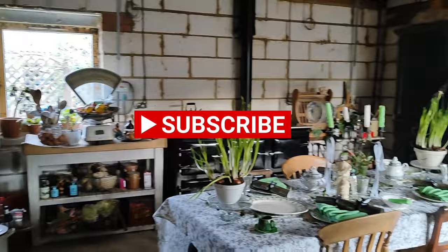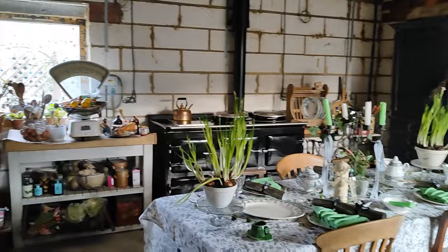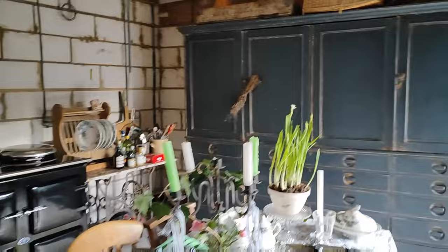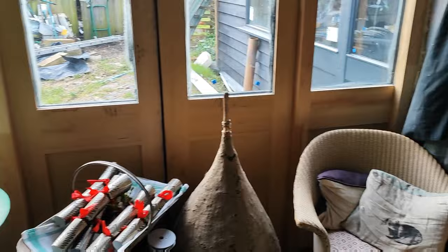Moving on into the kitchen. We did say going into 2023 that we weren't going to do a lot more to the kitchen because it was functioning as it was. But even so, we've got new windows and doors - still not painted. That area has been tidied up but I'm still hugely embarrassed about it. That cupboard has been moved into that space.